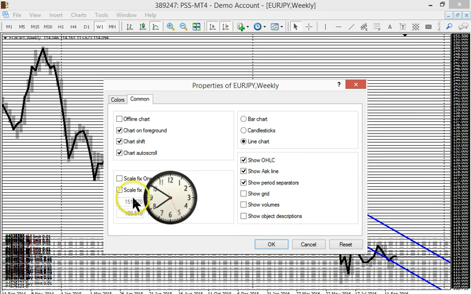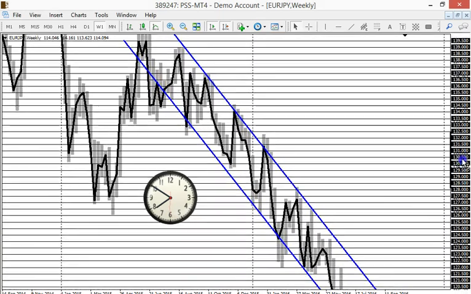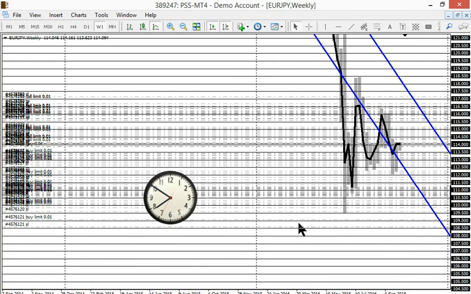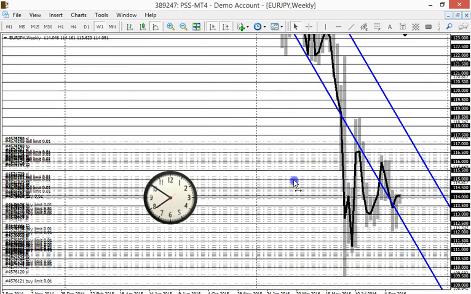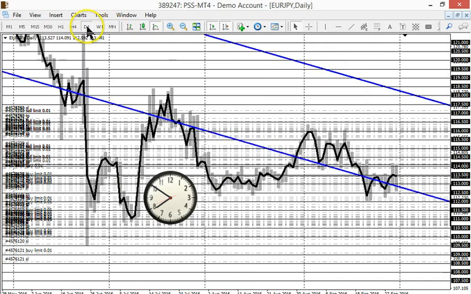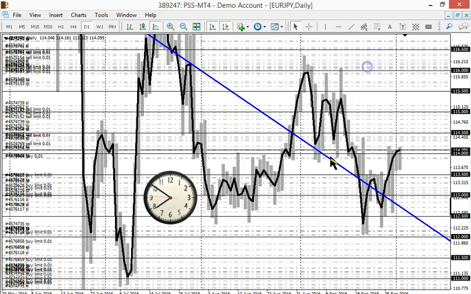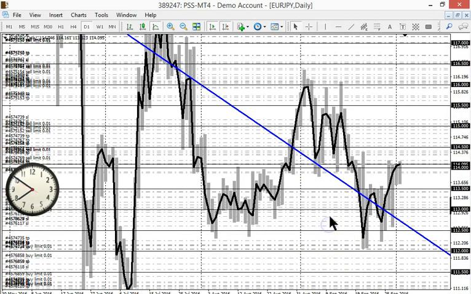Oh man. Here you go. Look at this puppy. The weekly 50 pip grid. That's a lot of pips. Daily. Look at that puppy. Man, they're gonna clean up to here.